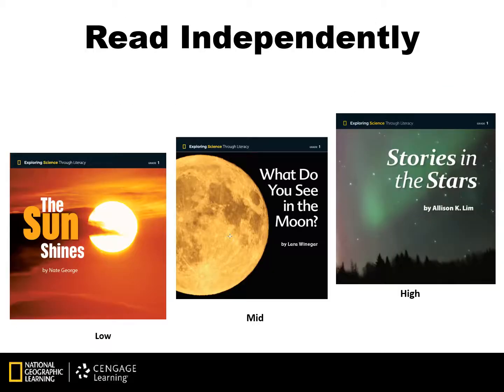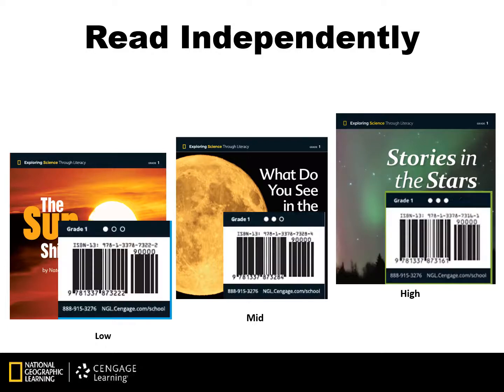Also at grades K through 2, you'll have some books that are a little bit smaller in size. These are the independent reading books. Each book relates to one of the guided reading books, and it connects to one core idea. These are also leveled readers, with the levels being represented on the back cover with the colored in circles above the barcode. 3 reading levels that are geared towards independent reading provide access for students with all different reading abilities.